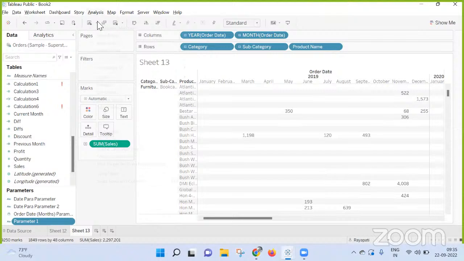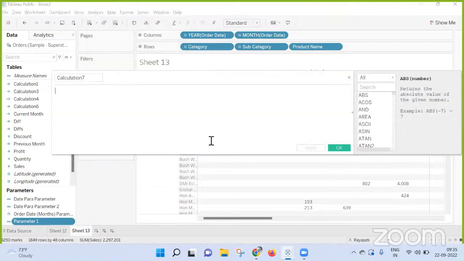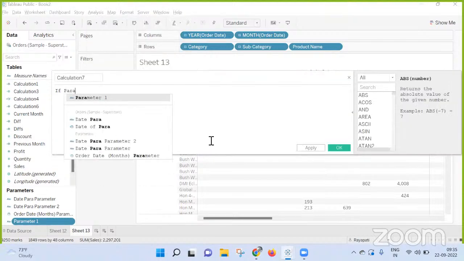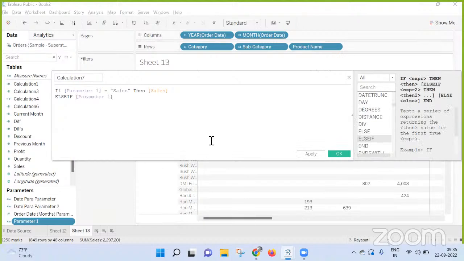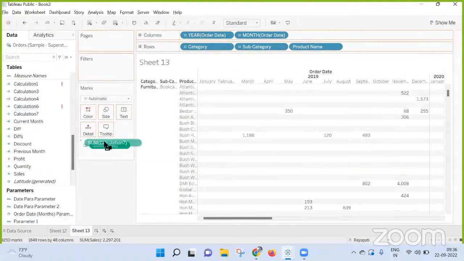Now you have written a case or if statement on the parameter: when we select sales, when we select the parameter, the profit. I'm bringing this in here.